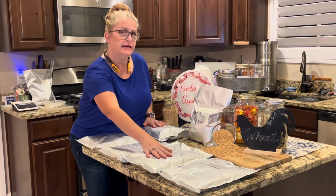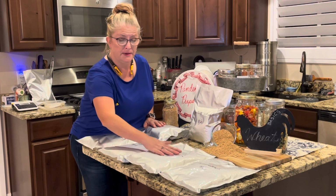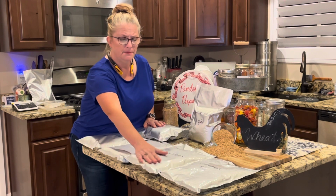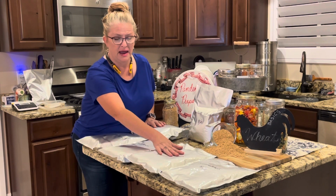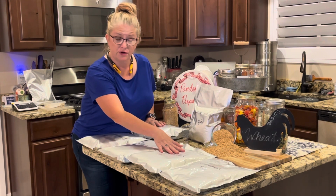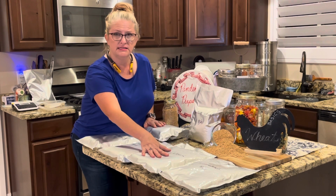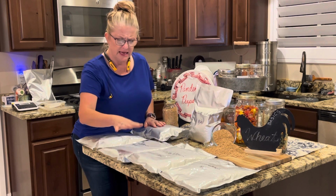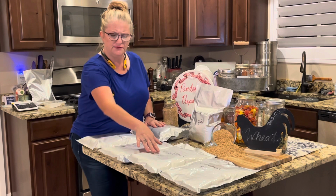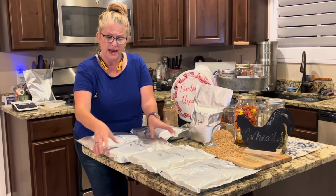Now this next one I didn't burp as much, and I could see it shrunk down quite a bit. I could see a little bit of the texture, but there's still a lot of movement in this bag, and that's okay. It's removed the oxygen. I could tell it shrunk down, so the oxygen absorber did its job, and this I could safely store for 30 plus years. Now this next one was very similar to that, and it's looking really good. It is tight and firmer.